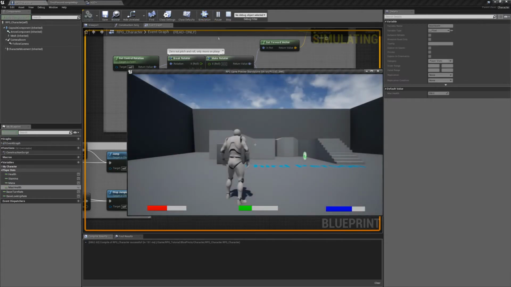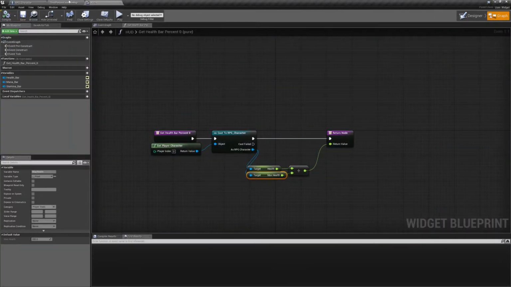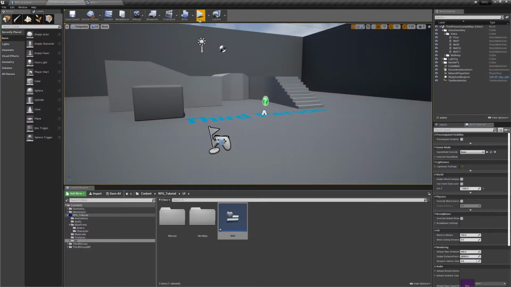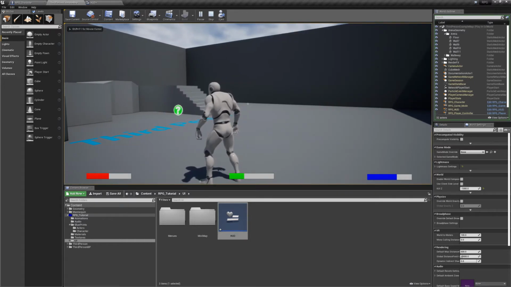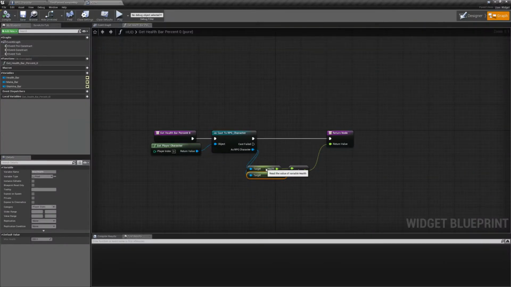Well, actually no, that makes sense. You start off at half because we need to set our max health to be our health. So if we go over the health, change it to 200. No, sorry, max, and then it takes 20 hits before you hit 0. So that proved that works. But as you saw, we have to make sure they're always the same.